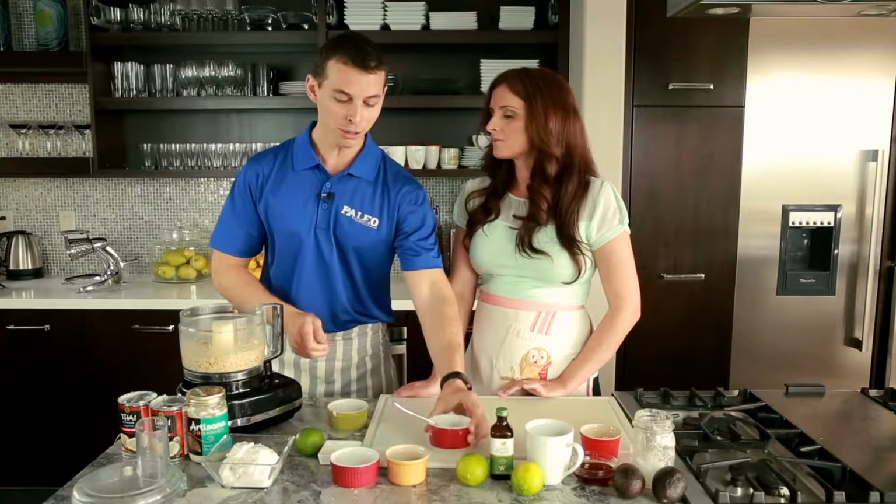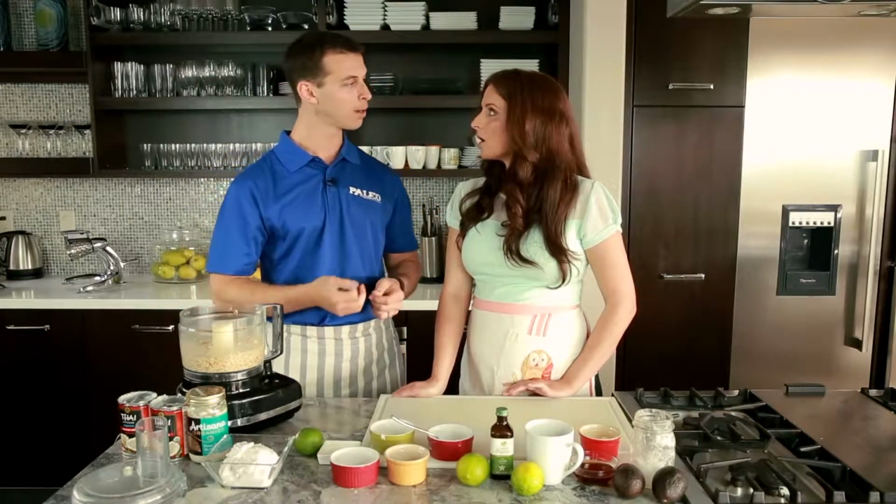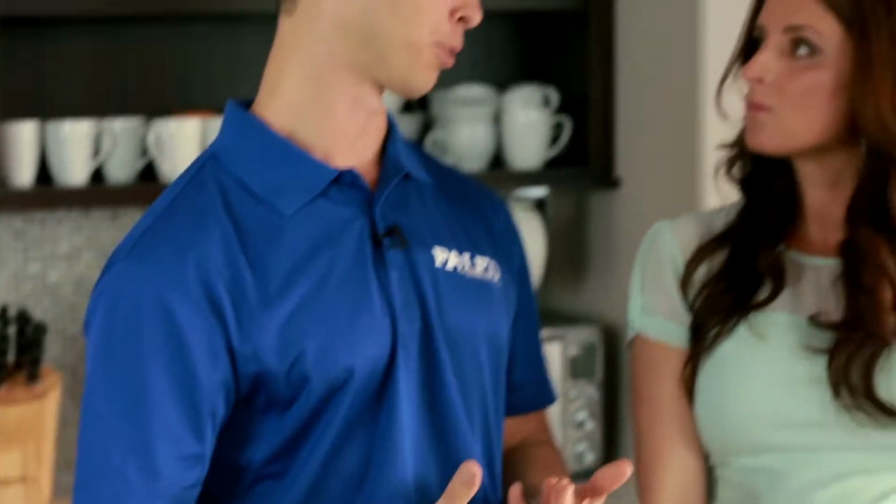Okay, well, you could use a water bath to soften it up, but since coconut has so much saturated fat in it, which is one of the reasons why we love coconut, because we want that saturated fat, it also means it's super hard at room temperature. So your coconut butter is going to be pretty difficult to work with. You got to soften it up before you put it in there.